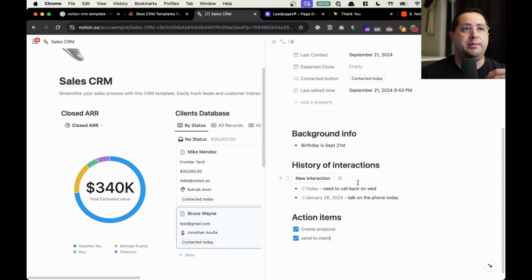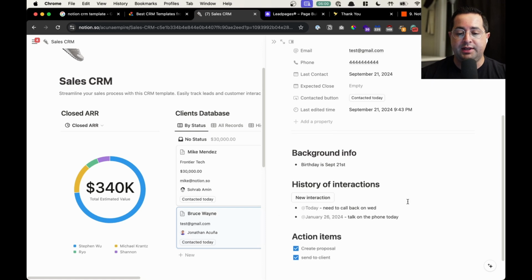The goal of a CRM is to store all the information related to a customer in your business so that if you're on vacation, for example, one of your team members could come in and everything about the sale and the customer is stored in the database. CRM stands for customer relationship management. It stores all the information so that the business doesn't skip a beat regardless of who's interacting or who's managing your sales pipeline. The goal is not to store any of the information in your brain, for example. Save it in your CRM.